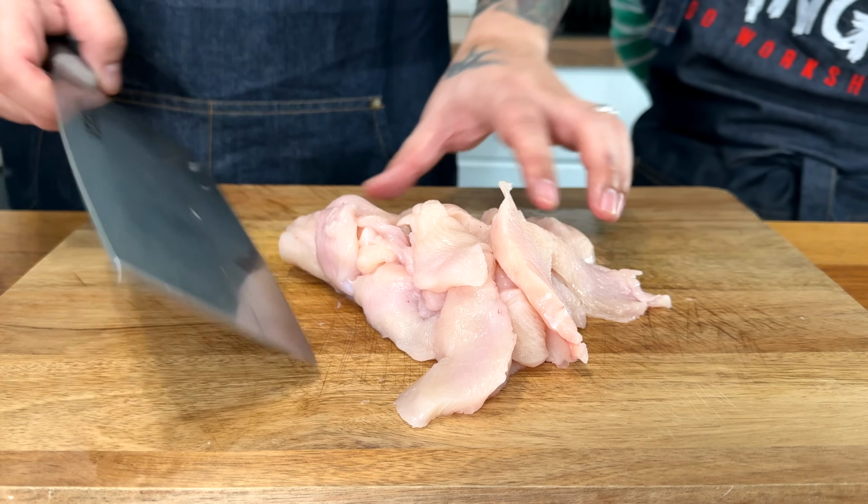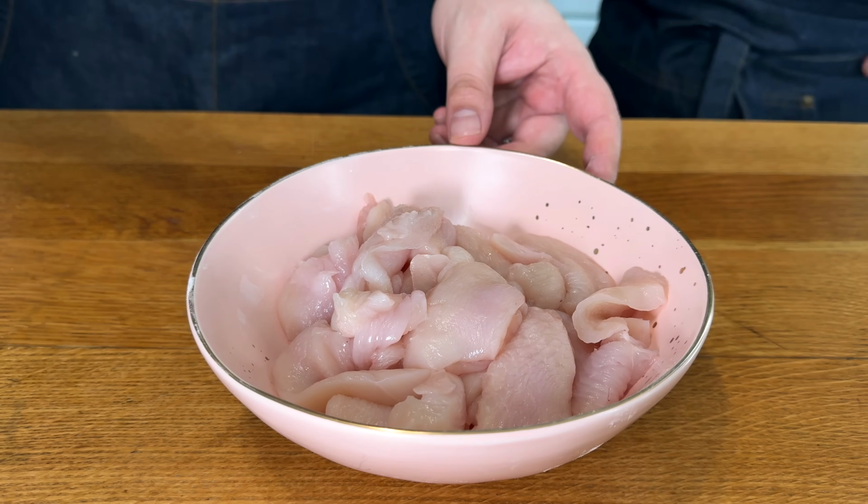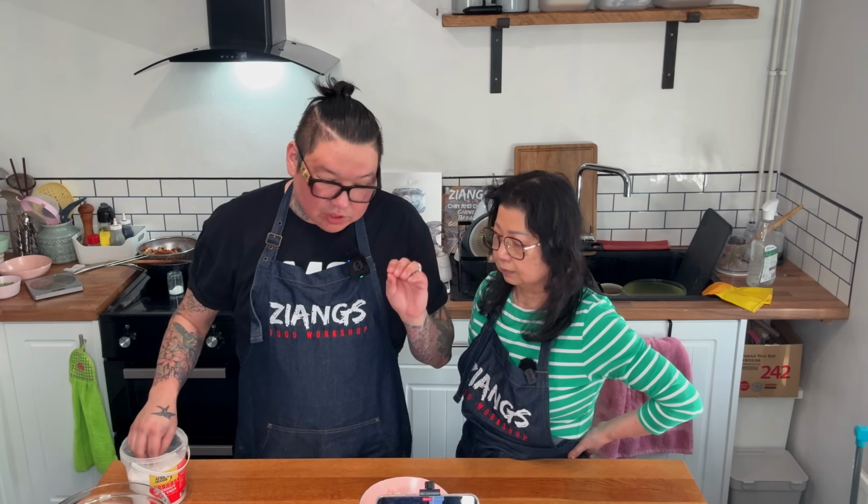Remember the quantities below are for one portion, not what we show you to cook on here, because we do a little bit extra just to make the photo look better. For footage. Yeah. Into the chicken we're going to put some bicarbonate of soda. You don't need to wash this off if you're only using a small amount.